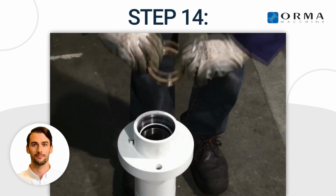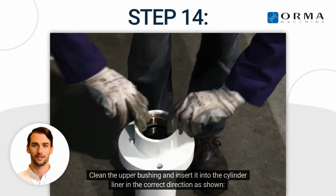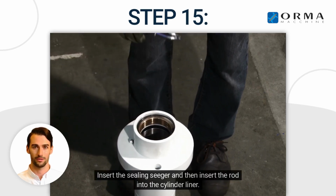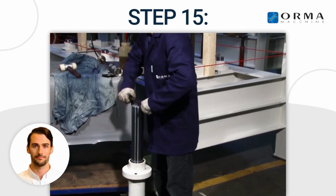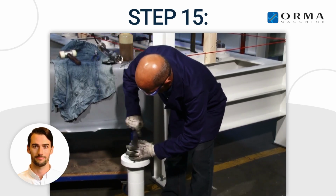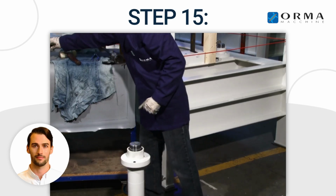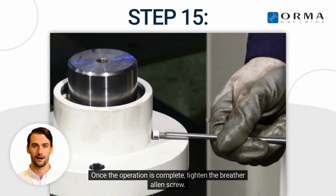Step 14. Clean the upper bushing and insert it into the cylinder liner in the correct direction as shown. Step 15. Insert the sealing seager and then insert the rod into the cylinder liner. Once the operation is complete, tighten the breather Allen screw.